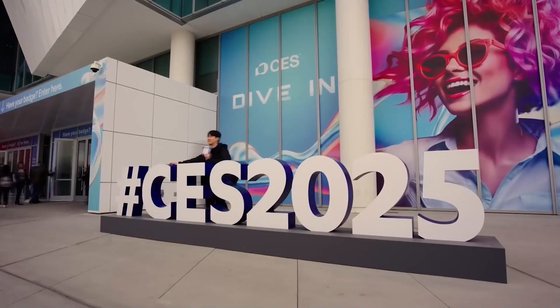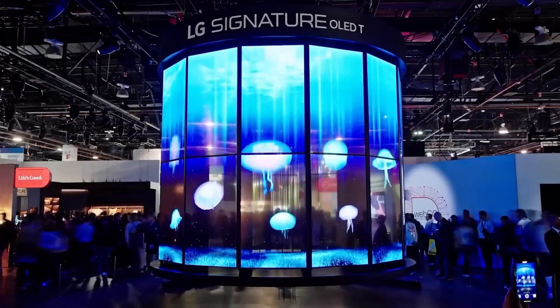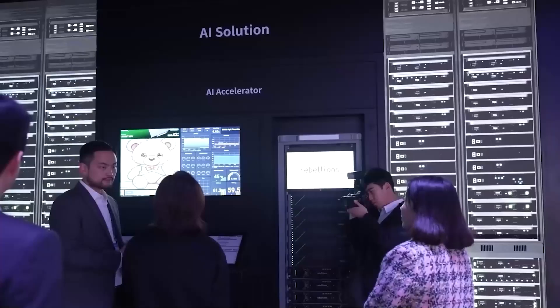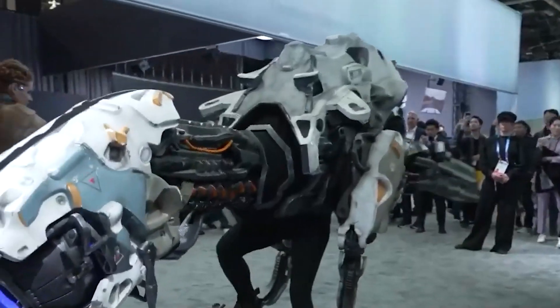In Las Vegas for CES 2025, this is one of the biggest tech shows in the world. People come from all over to see innovations like this robot powered by AI. CES 2025 is the gift that just keeps on giving. Now that it's day two of what has been dubbed the most powerful tech event in the world, we have seen some of the most innovative AI and robotics products you can find in the world today. Just take a look at what they had to offer.